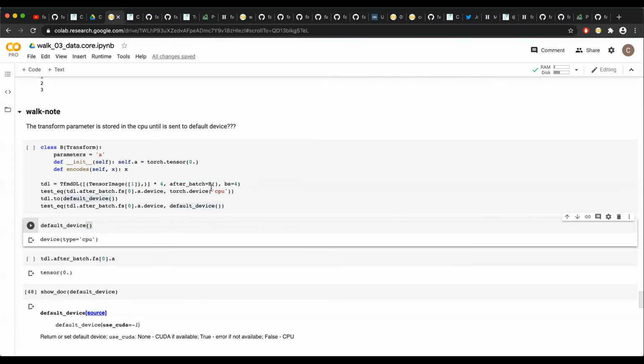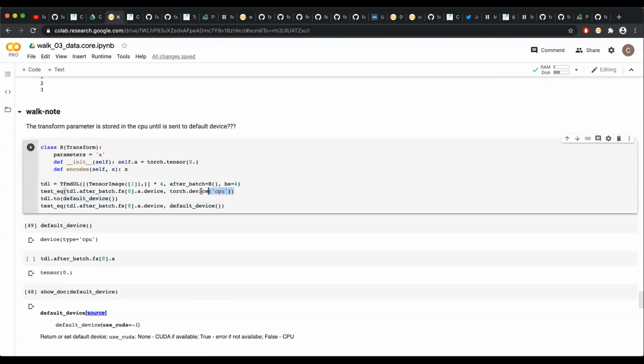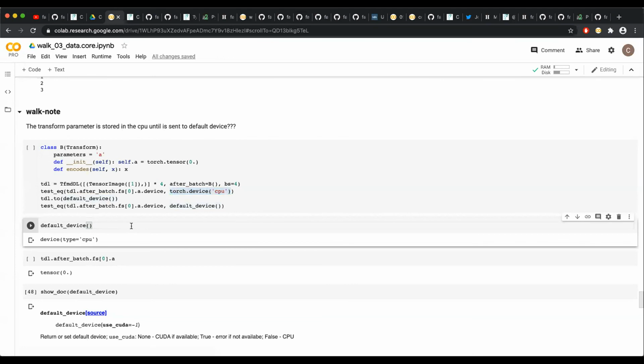Yes. Exactly. But it's not reading what the runtime is, right? It's saying my A by default is going to be on the CPU. Exactly. A by default is on the CPU. That's what I'm saying. And then your default device is whatever device you have available, and GPU gets higher preference than CPU. Got it. Yeah. Exactly.